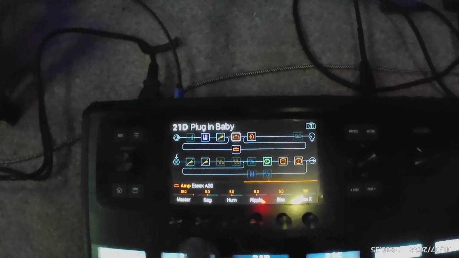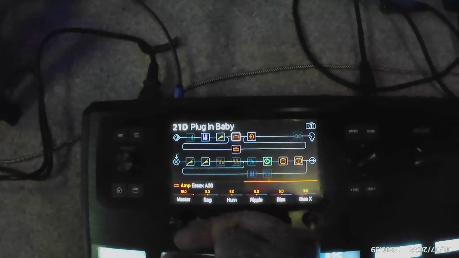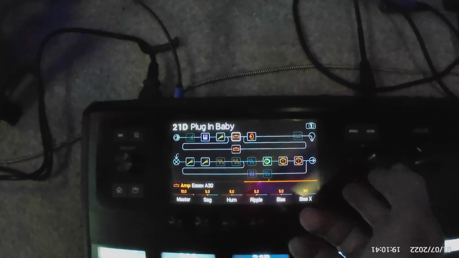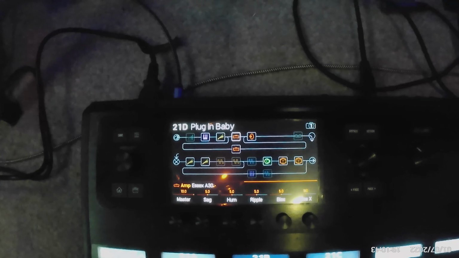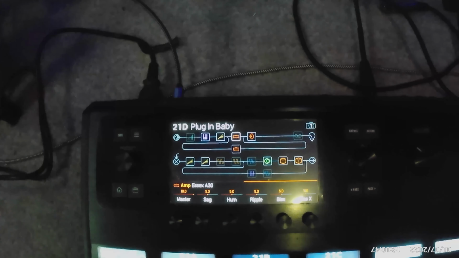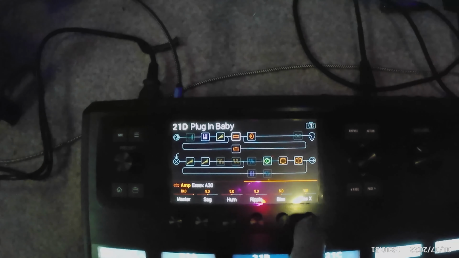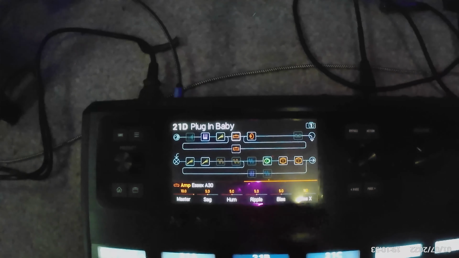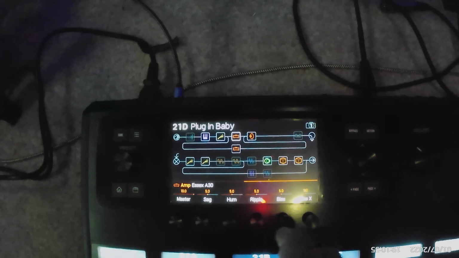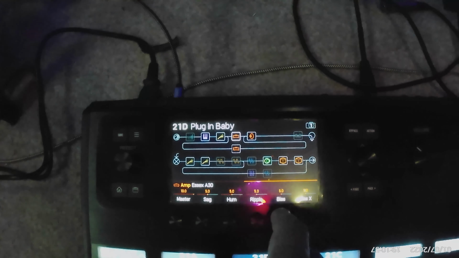And if you go on to the next page, you've got the master volume, then you've got what the speaker does. You've got the sag, the hum, the ripple, the bias, and the bias X. Sometimes I don't touch much, but I do invariably mess around with the bias, because I'm used to revalving my own amps, and the bias is normally defaulted at 5, which is a normal thing.